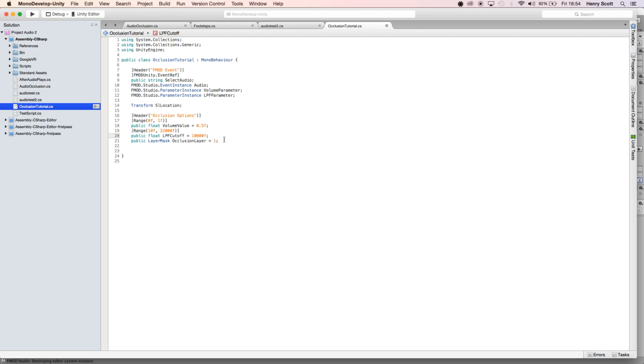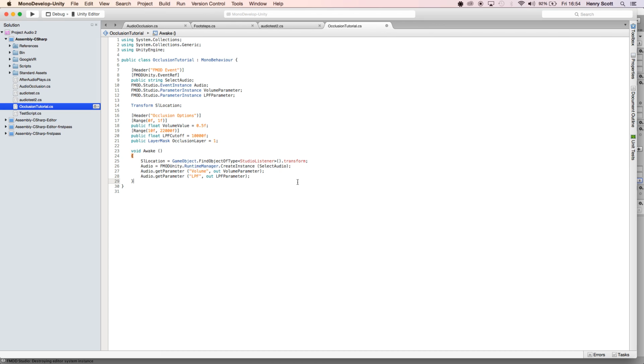So that's all the variables you need. So let's jump into our first function. And again, I'm just going to quickly copy and paste it in. Save us a hell of a lot of time. So first function is void awake. So this is going to call some stuff before the game even starts, before the first frame's called.